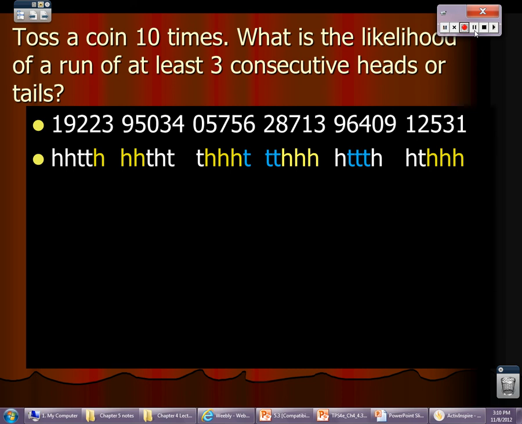If I were to continue this thousands of times through a long simulation, maybe I would find out the true probability. In this case, I'll give you the heads up on this, no pun intended. It's an 82.6% chance of me getting 3 heads or 3 tails in a row. Well, only continuing this for 3 trials, I get 3 for 3, 100%. The more trials I continue, the more accurate a representation I'll get of the true probability of 3 consecutive heads or 3 consecutive tails in a row.